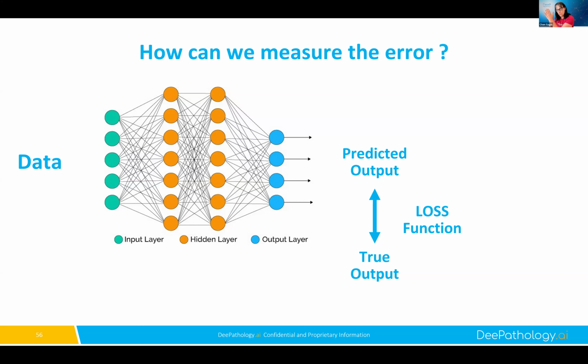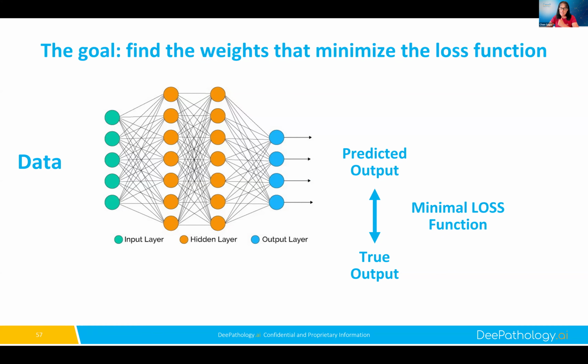And this degree of difference, which is the error, is called the loss function. So we want to minimize the loss function. I mean, ideally, we want to make it 0, but life is not ideal. So at least we want to make it minimal. This is what we want to do. We want to make sure that if we train a neural network, then with time, the loss function is becoming smaller and smaller.